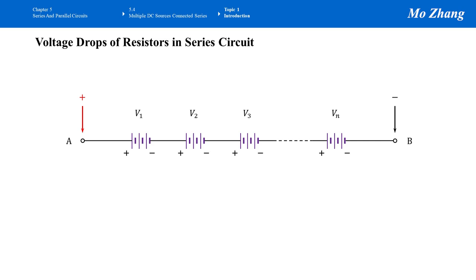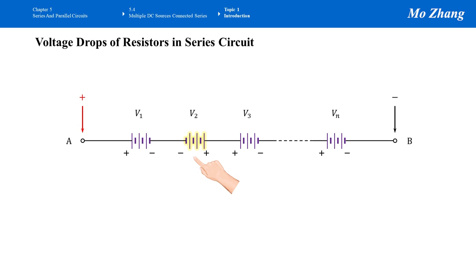Now let's look at another scenario. Just randomly pick one voltage source, such as V2. I just arbitrarily select a source, and then pick that one, flip it. So far, only V2 faces the opposite direction compared to the other sources. The question is, what is the total voltage for the system now?